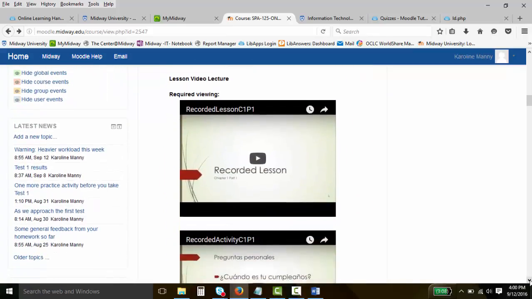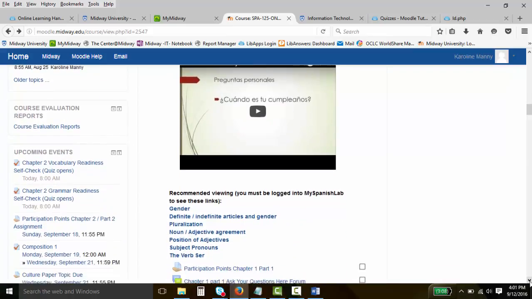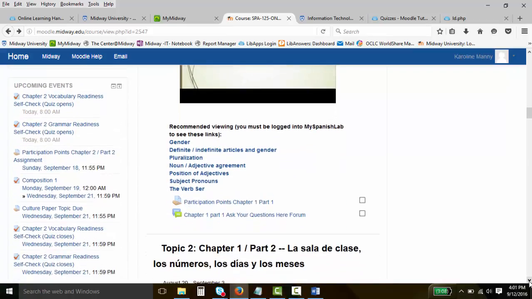You might have video lectures or written lectures. You should obviously do those. And then you might have an assignment that you need to turn in. This symbol right here means it's an assignment. Or you might have a forum that you need to participate in. That symbol there means that it's a forum.